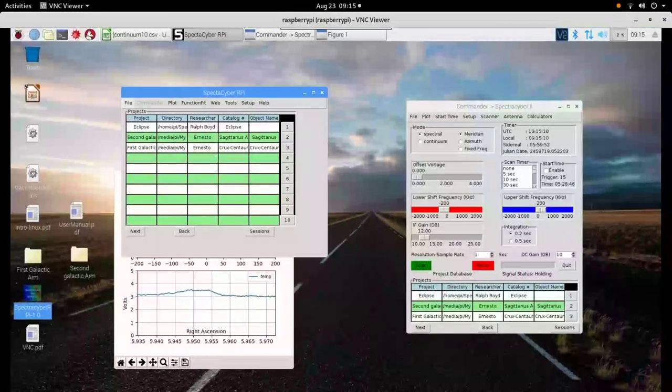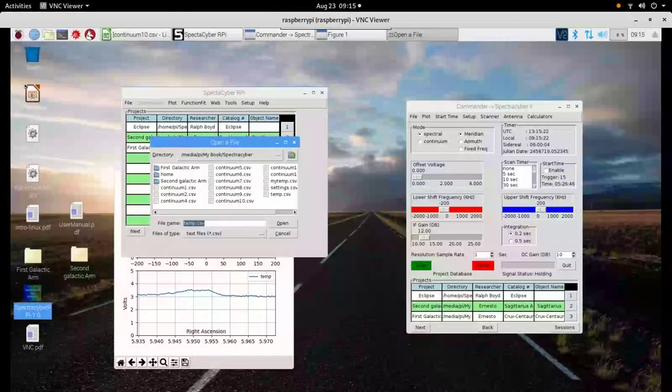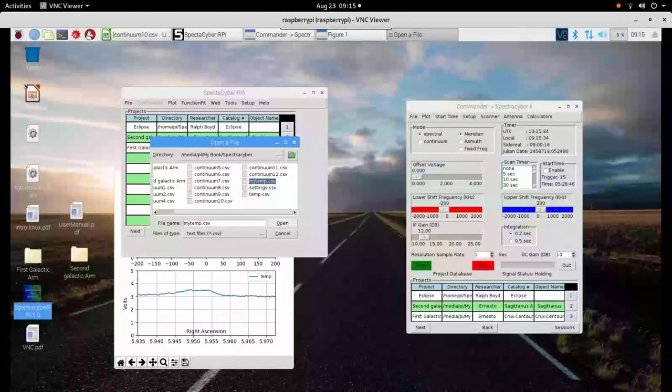Now, if I'd like to take a look at it, I can come back over here and open up this file. Let's see, I'm going to go to plot, and let's plot it in right ascension. Just like we did down here, we should get something similar. Well, it should have been saved.